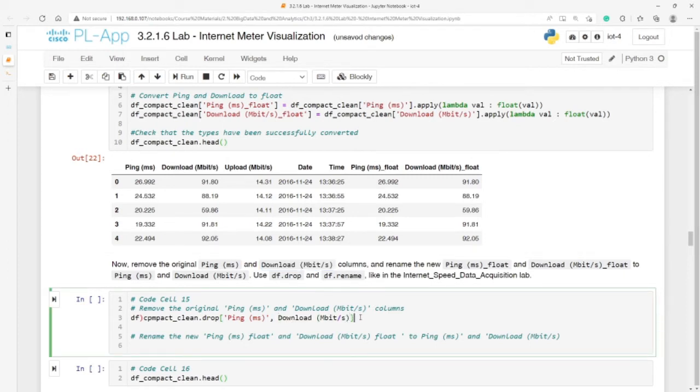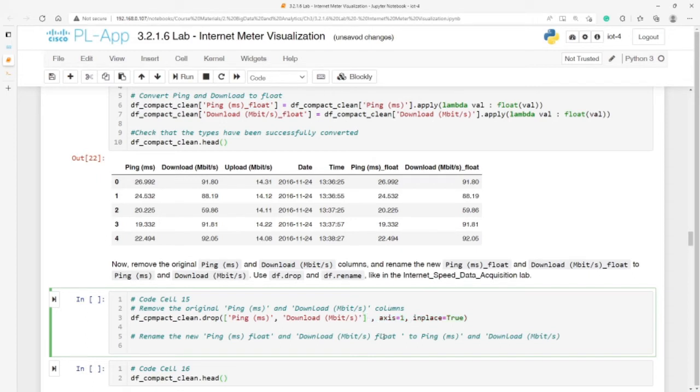And as you already know, we need to specify axis equals 1 and inplace equals True. So we drop the ping, and we also drop this one.